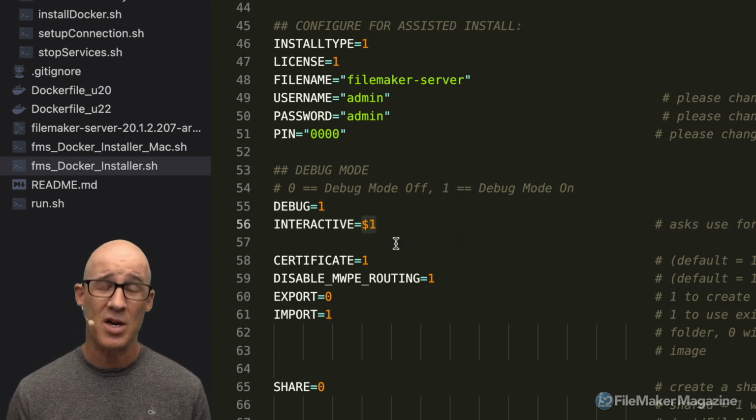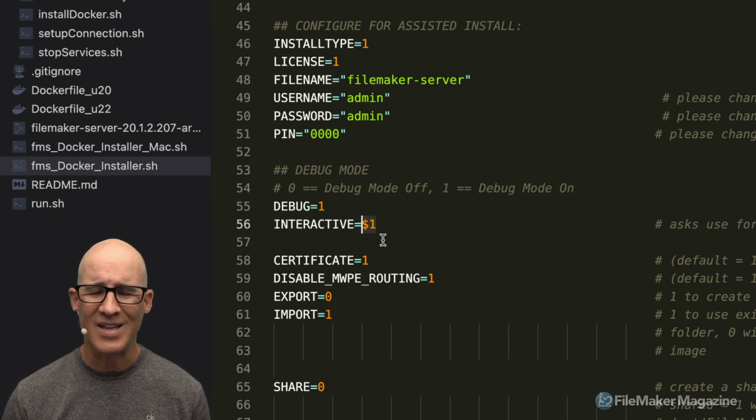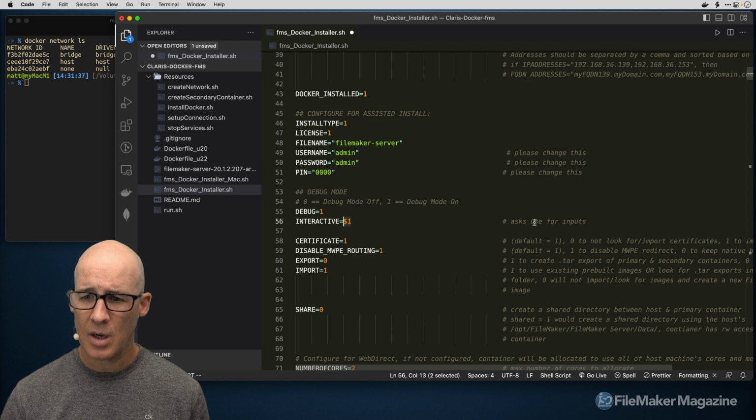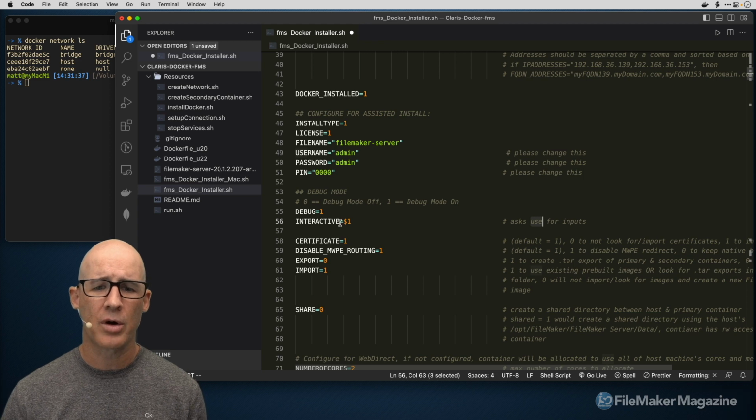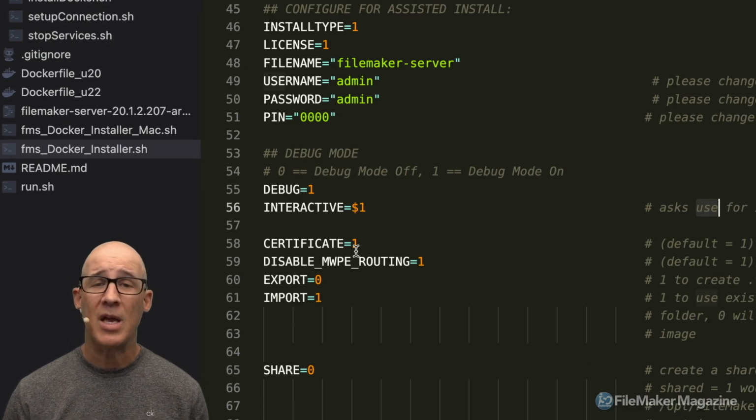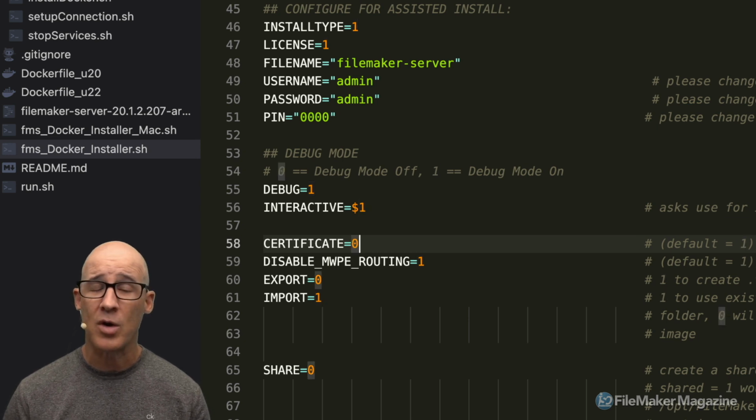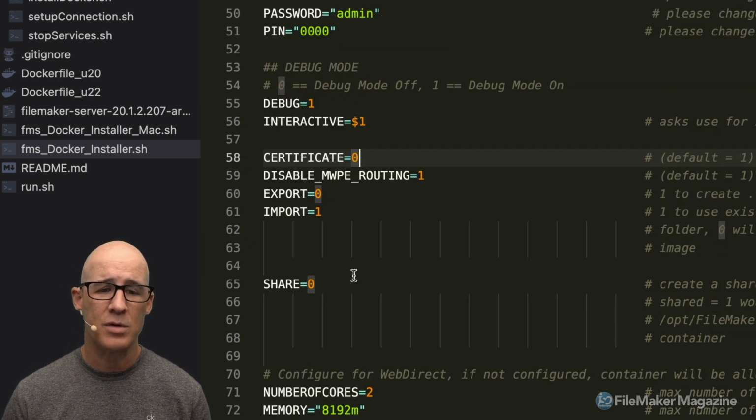This $1 is an argument. It's an argument coming into this script. So I believe you'd probably be able to, when you run the script, it comes in, and maybe it's defaulting to 1. Ask for inputs. See, they don't have anything where they actually say whether they are or are not doing that, but that's the case. It defaults to interactive is what I found out, which is fine, which we want to see as we walk through things. Certificate, you're typically not going to be using this, so we're going to be supplying 0. All of these things, again, are asked in the interactive mode, but I'm going through them here so that if you do want to use this, you can, but it actually doesn't.